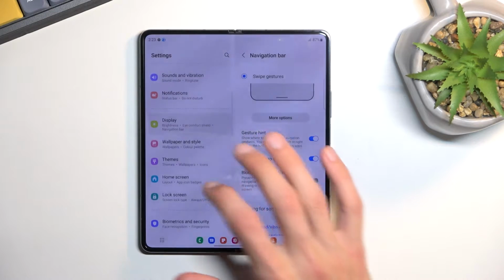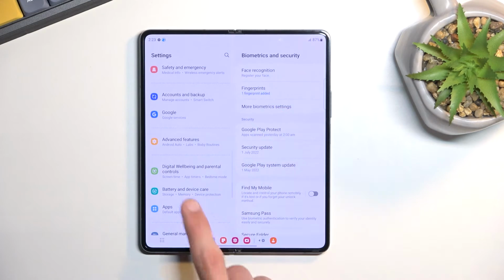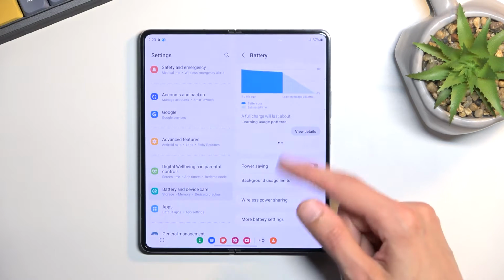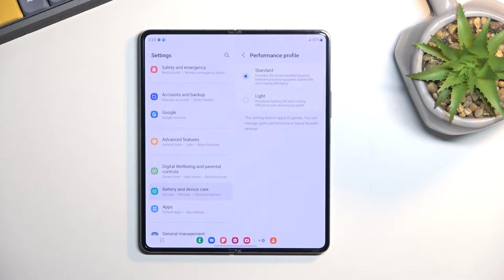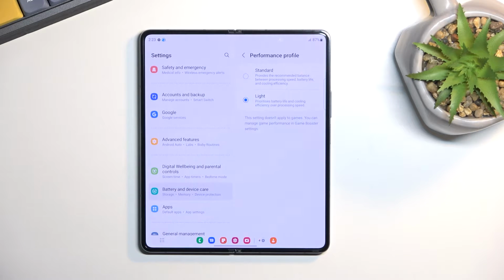conserving option. So let's navigate to, not biometrics, to, where is it? There we go, battery and device care. From here, click on your battery and then scroll down a little bit further, more battery settings. You'll find performance profile. Now it is set to standard right now, but we do have light. What light will do is basically lower the performance of the Snapdragon 8 Plus Gen 1 right here, and it will obviously perform a little bit worse. It's still, in my personal opinion, not even close to what you might actually have any kind of visual indication that it's performing worse.